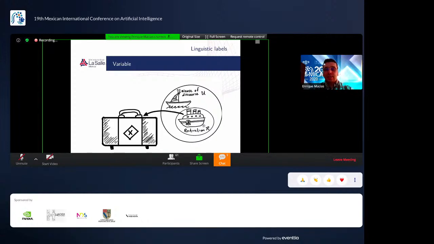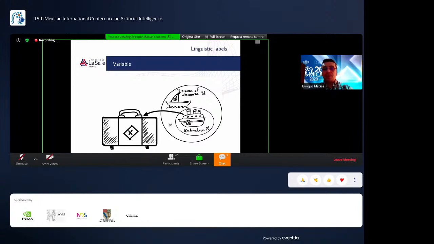So this is an assignation. In this case, if we assign an element to the variable, we have, well, an assignation. In this case, in the variable x is going to be this toy.